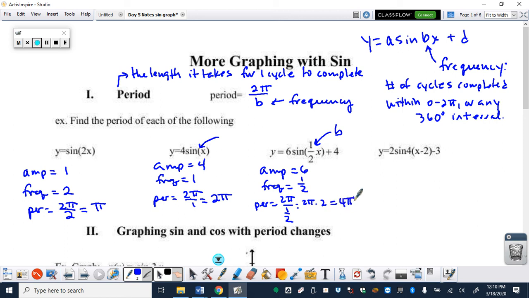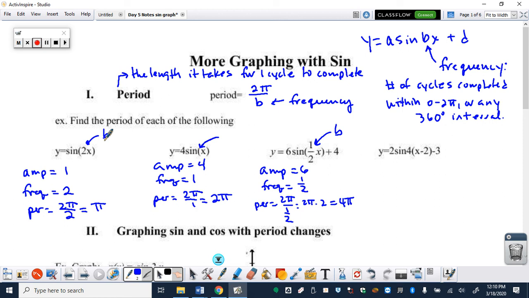That means that this person is driving really, really slowly. It's taking twice as long to get to where they need to go because their speed is 1/2 of the speed of the parent function. So instead of taking only 2 pi to get to where they need to go, it's taking all the way up to 4 pi to get to their destination. Whereas if you compare it to the first one, the frequency is 2. So this person is talking really fast or driving twice as fast, so it takes them less time to get all the information and less time to get to the destination.